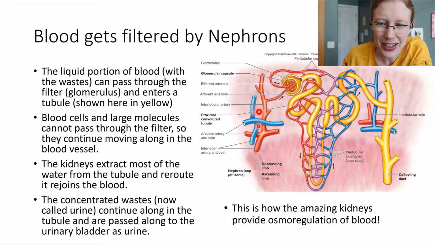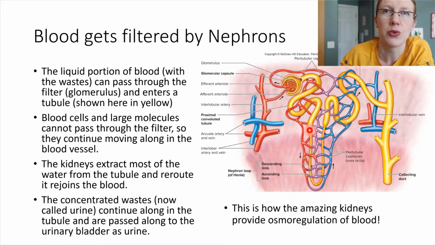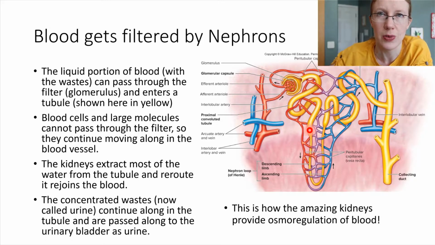Okay, blood flows into the nephron right here. And right here, this is called the glomerulus. The glomerulus allows water to pass through, but it does not allow blood cells to pass through. So the blood cells continue on down this pathway. Blood cells and large molecules pass along, continue on down the artery. Meanwhile, the water and a lot of the things dissolved in the water, they travel through this tubule. While they travel through this tubule, what the tubule does is it transports water and salt back out. Actually, it transports the salt out, and then water follows it by osmosis.